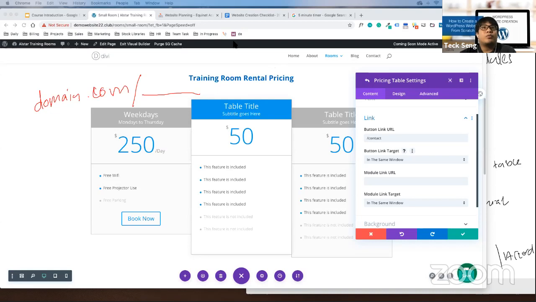If you want to link from one page to another page on WordPress, you just need to insert /post name. The rest in front, you don't need to put in anymore. So by putting /contact, we are linking to the contact page.